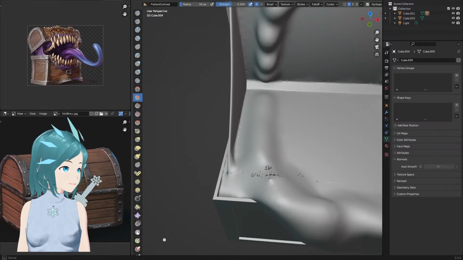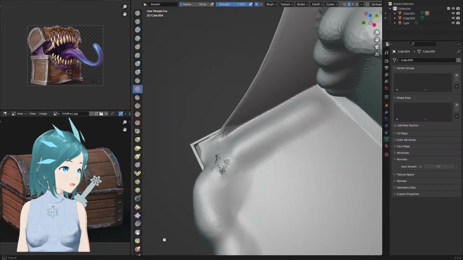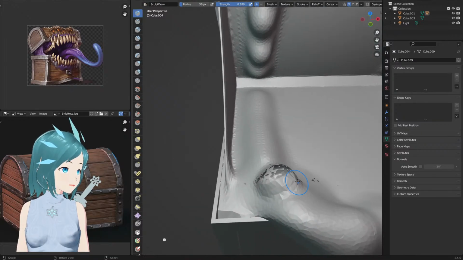A few brushes over it, see what happens. Dyntopo maybe, and smooth. No. Top and draw? No, that's weird.